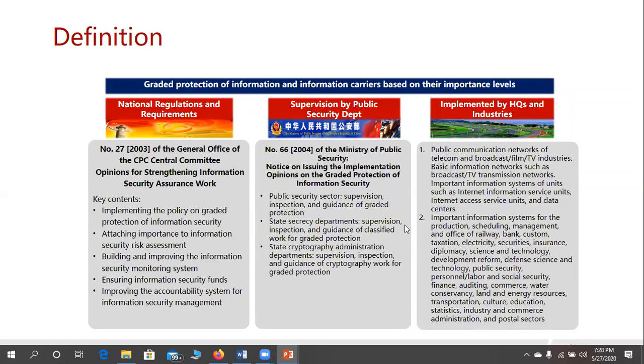But this is very, very important because the government takes charge of what is happening, to make sure that the information of citizens, these organizations are handling it well.